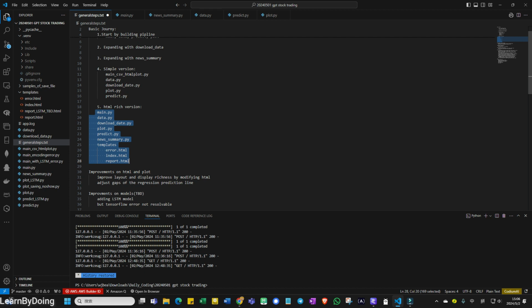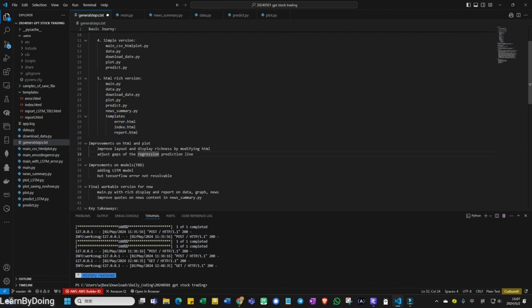In this version, actually, I want to create this HTML comprehensive report with rich content, so that I can check later like a very interactive report, so I can understand the stock price situation and how the market is talking about the stock, the news summary. So basically, the most important update is to get a news summary Python file, and to use these templates to actually build this front-end HTML environment where you can check the report, just like I showed you before. That was the HTML file produced and I saved.